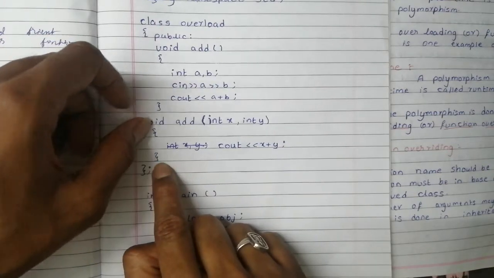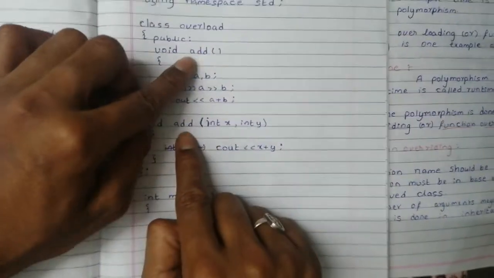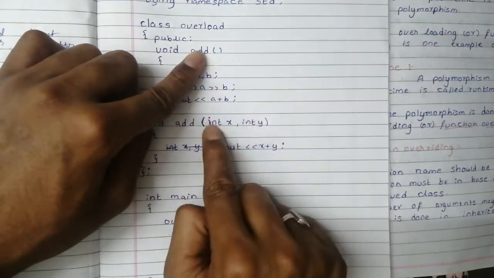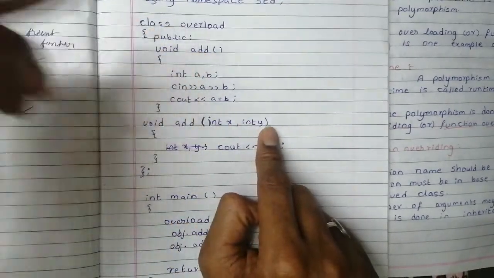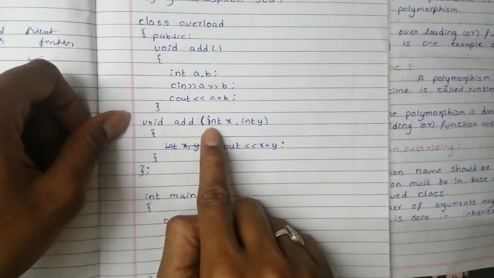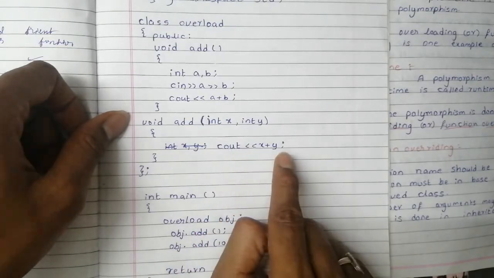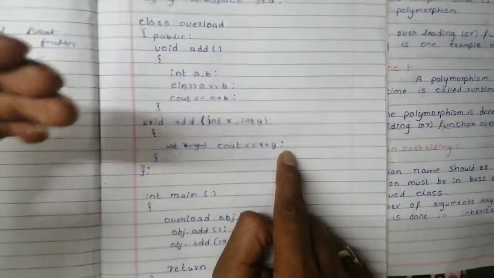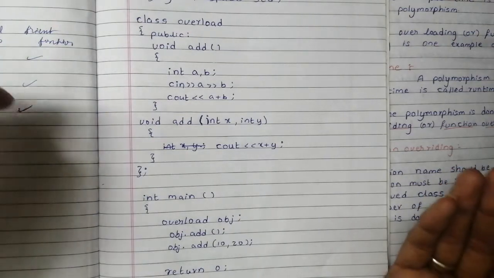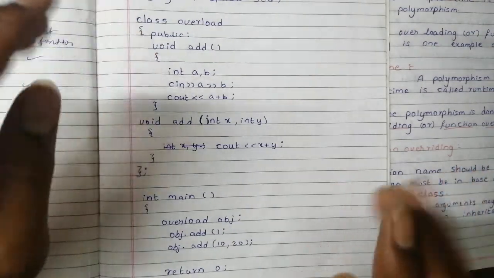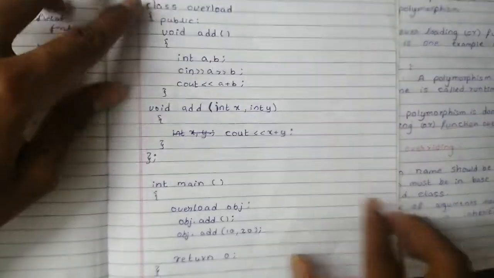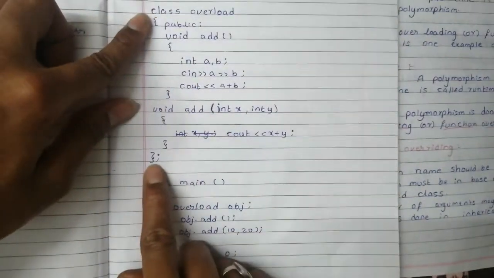Function overloading means what? We have the function name the same. Here the function name is the same, but the arguments may be different. Here we don't have arguments, but we have arguments here. And data types also may be different. It can also be declared as another void add with float x comma float y, c out x plus y. There can be another function also, and then it is called function overloading. We need to understand that the function name should be the same but the number of arguments may be different. The class starts here and it ends here.